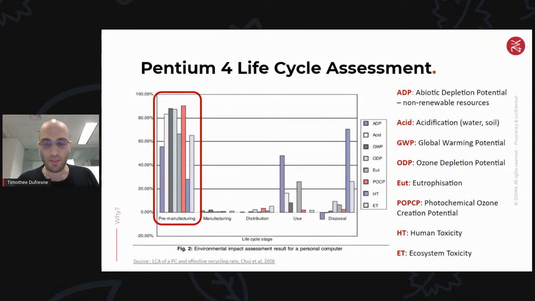So I promised you slightly earlier in the presentation that I would talk about manufacturing and show you some data about the life cycle assessment. What is obvious with this is that the pre-manufacturing is the biggest impact. Extracting the resource to build the item is the thing that costs much.